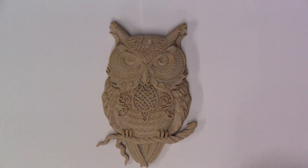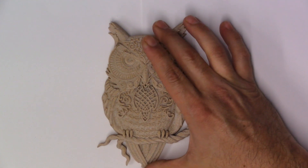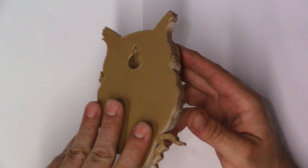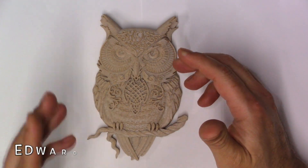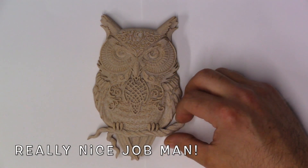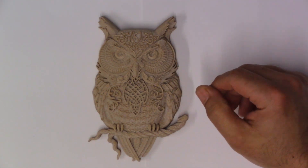There is one print that I think came out really good and actually does look like wood — a hanging owl. It almost looks carved, and that has to do with the way it was designed. It has a hole notched out for a screw so you can hang it. I think this came out awesome in this material. Whoever modeled it did an amazing job — it almost looks like carved wood. I'm sure if I stained it, it would look really nice, but I like it the way it is. Let me know in the comments if that looks like wood to you.